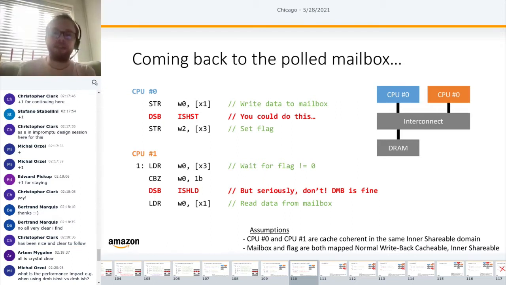But again, best practice is, if you know that the reason you put this barrier in here is because you care about a store before and a store after, put the DMB ISH ST there, and you know you're going to be getting the best performance. It might be negligible, right?